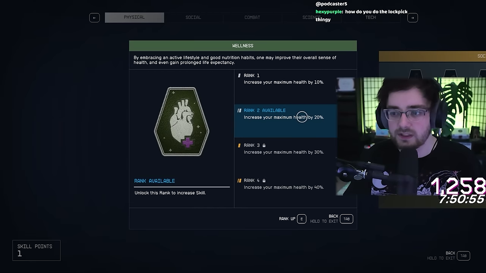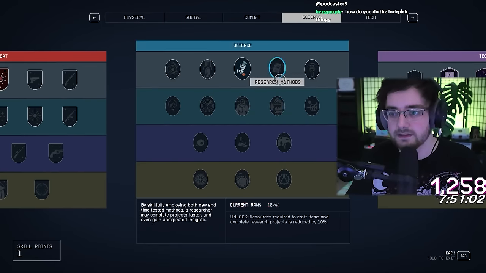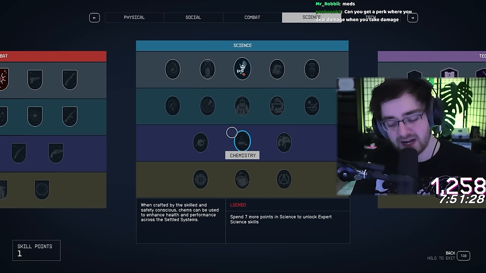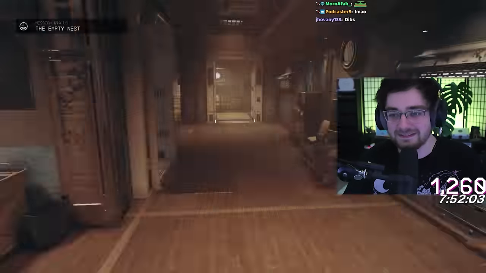We could go for wellness for 10% more health. We could go for more stealth. We could go for lock picking. Med packs too. Next first time chatter gets to pick what I level up. Food, okay. That wasn't even an option.